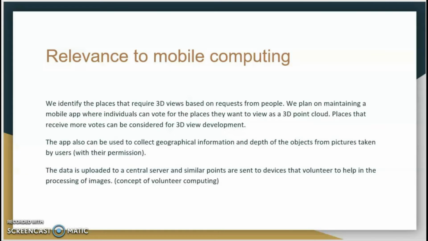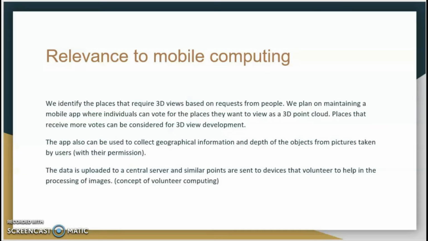Coming to the mobile computing, first we have a mobile application where users can select their most interested destination or location for a 3D view.